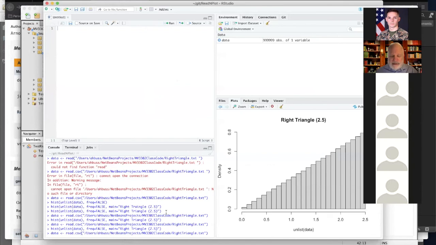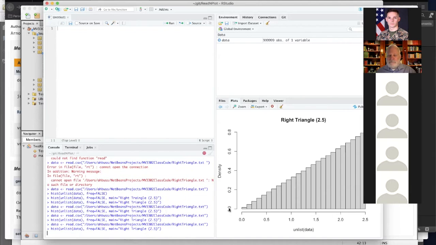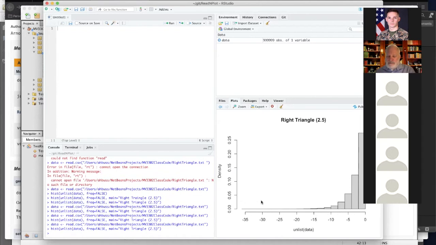Let's see what data that produced. It produced basically a negative exponential. Notice it's all on the negative side here, and it has a rough exponential shape.